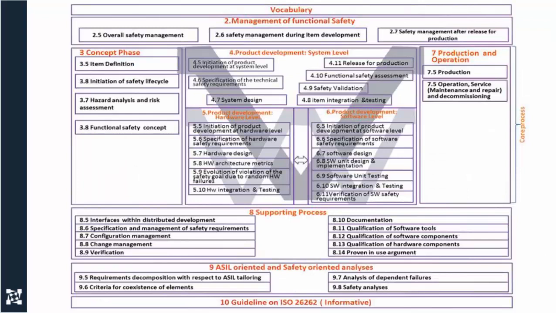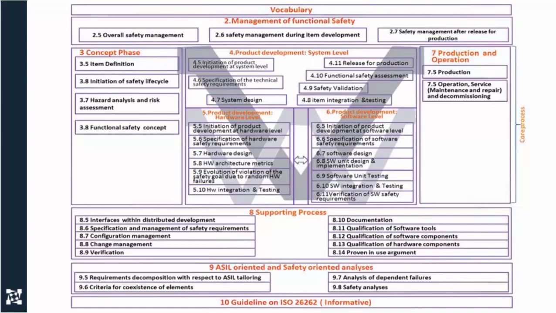Now, at the very top, you have part 1, which is the vocabulary section, so terms and definitions. Part 2 is about establishing an internal functional safety process for the team or organization that oversees the planning, coordinating, and documentation activities related to functional safety so that you're ensuring compliance. This is of utmost importance because the development of safety critical automotive systems is really important because lives depend on it, especially now with the introduction of driver assist and automated driving systems.